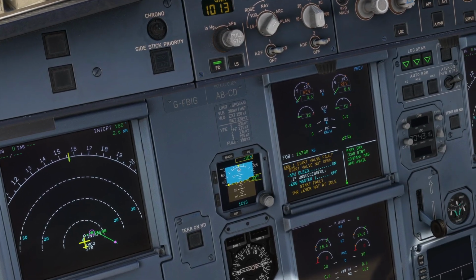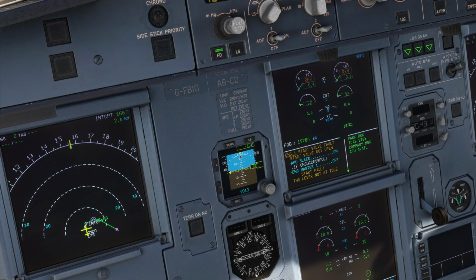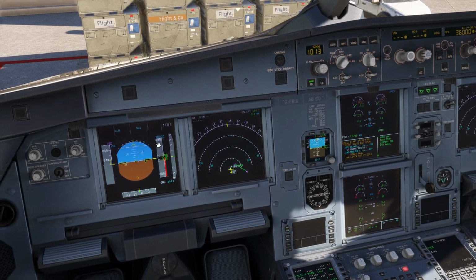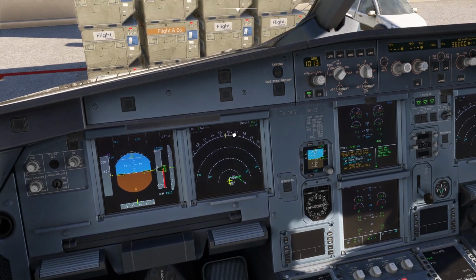Okay, the next thing we need to do is go and set the QNH. So we need to set, obviously altitude is measured by air pressure, and you can roll the knob up here to change it, to set the current air pressure at the runway you're at, or the airport you're at. You can press B to shortcut that, and it will set it to the accurate number for you. So it's obviously 1018 hectopascals where we are.